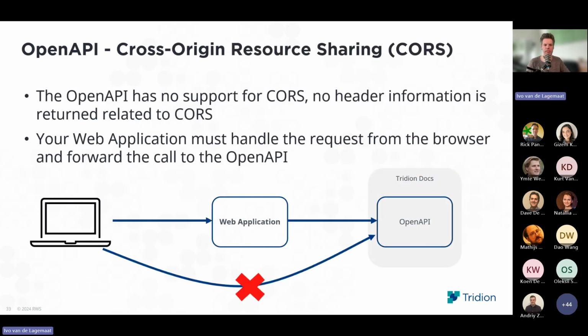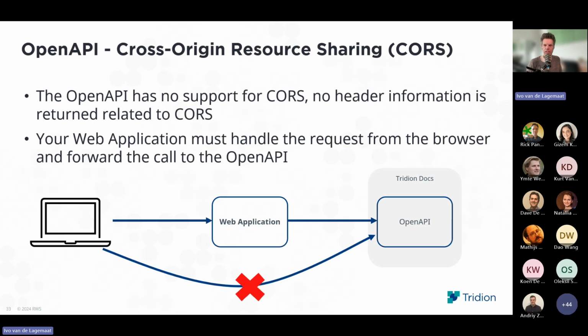Also something to be aware of. Our Open API doesn't send response headers related to CORS, because with CORS you can set which hosts are basically allowed to use this. And if you have to create more applications, you always have to tweak those kinds of settings. Of course, you can say, yeah, allow all hosts, but then what is the purpose of this? So you can better control it in your application as well.